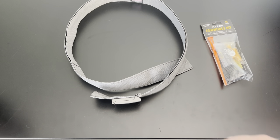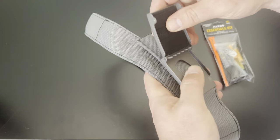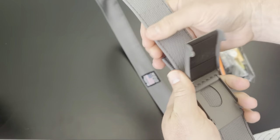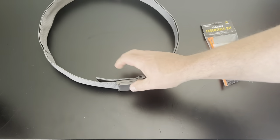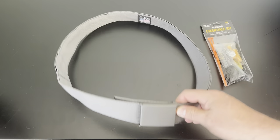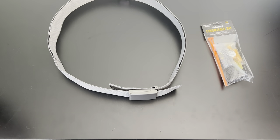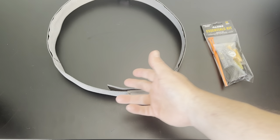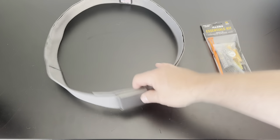So what I got was the Cache-A — and there's going to be debate in the comments about how you say that. Is it Cache-A or Cache? I'm going to say Cache-A just because "cash" sounds too much like money. I ordered the wolf gray one in a medium, and I'm a 34-inch waist — it's actually a perfect fit. There's a little adjustability, I need to tighten it a titch, but I could always trim it if I wanted to.